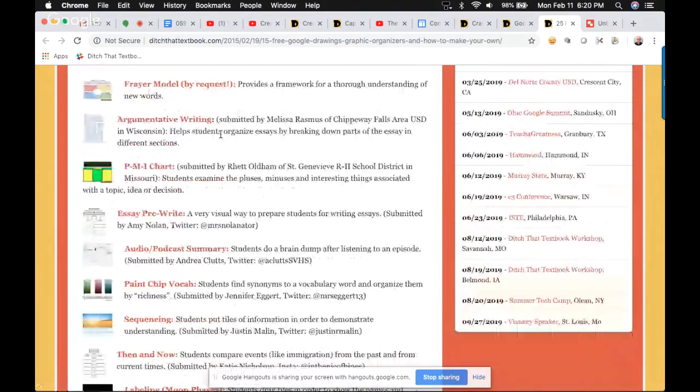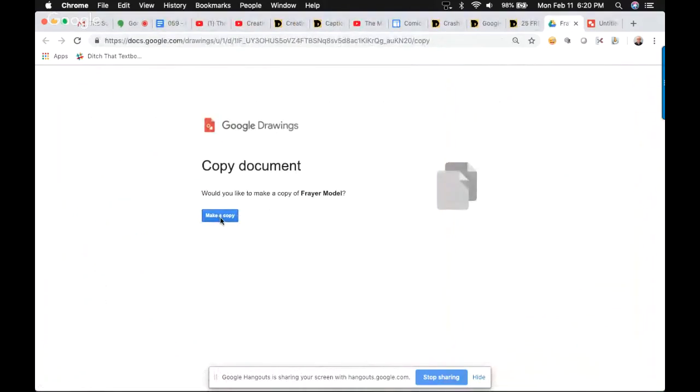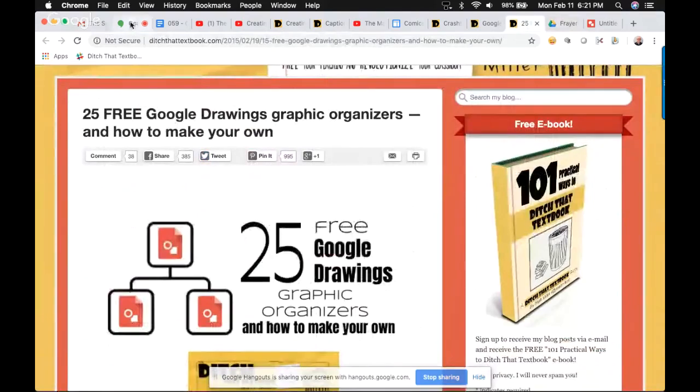And what's nice about these is all you have to do is open one up, and then you can make a copy of it by clicking this. And as soon as you do that, it's saved into your drive. Now, because it's your copy, think about it like I'm giving you mine to go take down to the photocopier and make a copy of it. Well, that copy becomes yours. So once you make a copy, it lives in your drive, and you can now go and assign it in Google Classroom. So lots of possibility for using these graphic organizers in the classroom, I think.